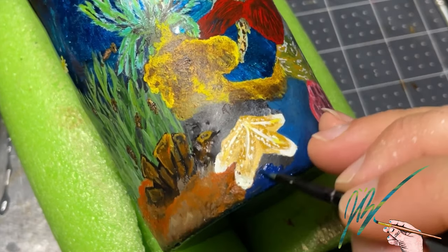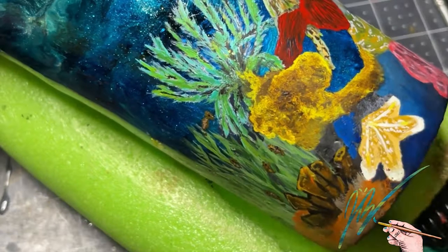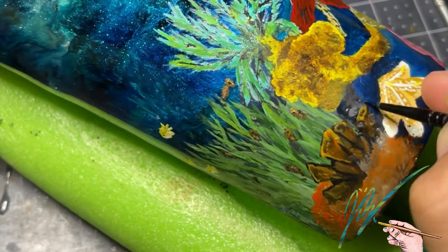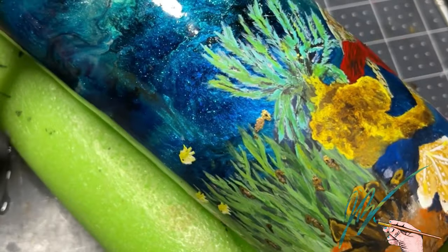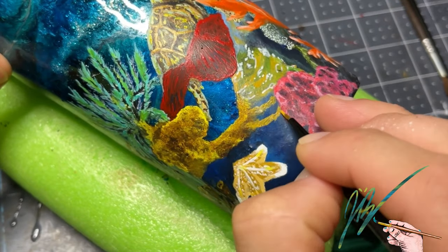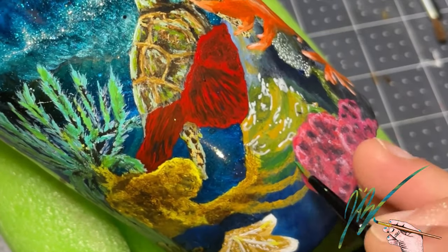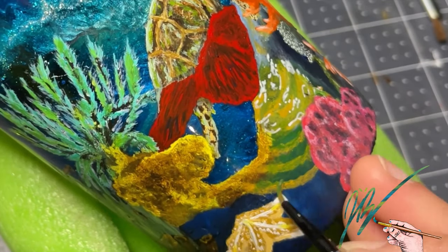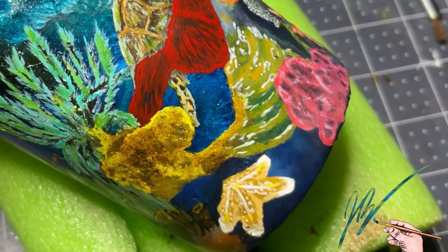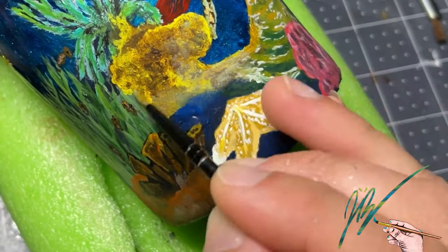You can kind of see around the sea turtle, I decided on a vibrant red color. I believe that was some cadmium red and some alizarin crimson as well, with some Mars black and burnt sienna highlights. That turned out absolutely fantastic, and the brown and the green of the sea turtle really popped against that red. It looked really good. Just adding in some different angles and some variations here. I decided to continue that coral formation down a little bit further towards the starfish, adding some of those titanium white highlights. And then just continuously working that down.